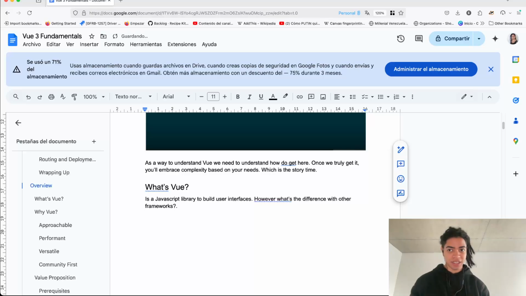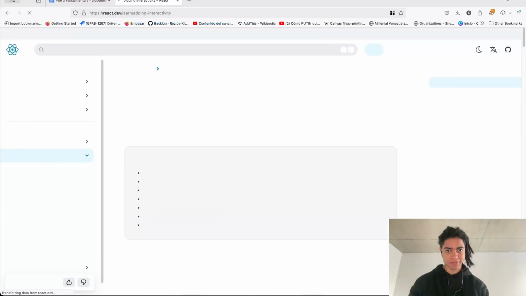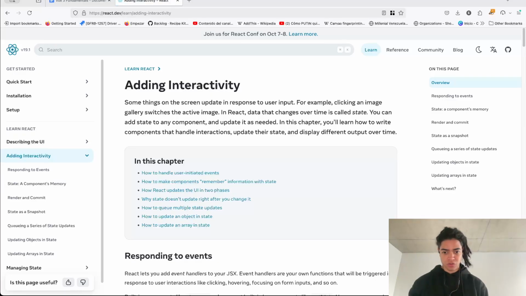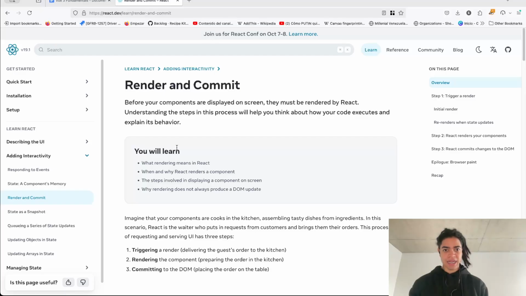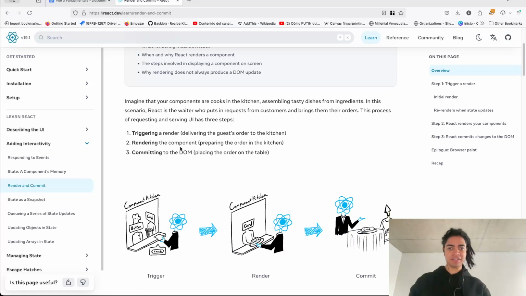So right now I'm quickly giving an overview. Let me actually show you so you can look at this. There you got it. This is the React render and commit. This is the workflow of what's going on when a React component updates, or when the user updates a state in a user interface. It passes through the trigger, the render, and the commit. The commit phase is when all of those changes are applied.